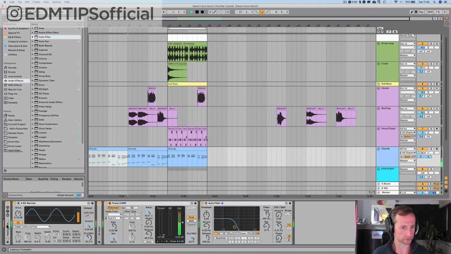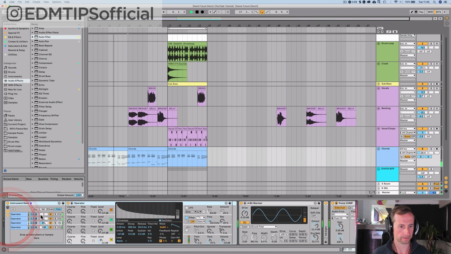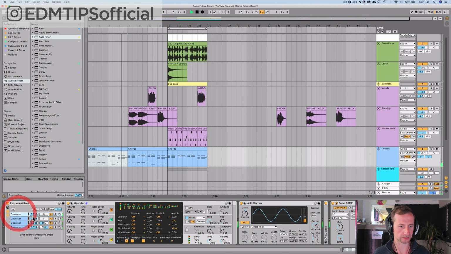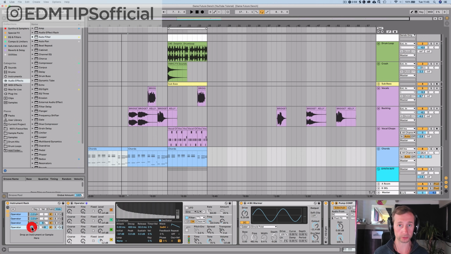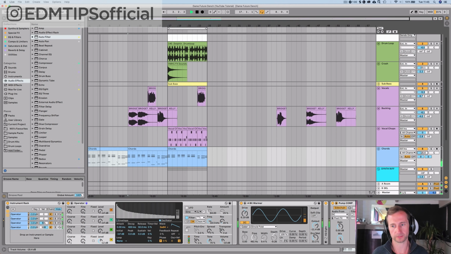There's a bit of clipping going on somewhere. Let's turn the output of the thingy down. There we go. I was looking at these meters here. There's a bit of clipping because you've got 4 operators for the price of 1. So I'm just going to turn all of those to -3. This is called gain staging, guys. It's very important if you want a nice, clean, non-clipping mix. You can always turn the volume up on the channel fader. But now we've got a nice clean signal.